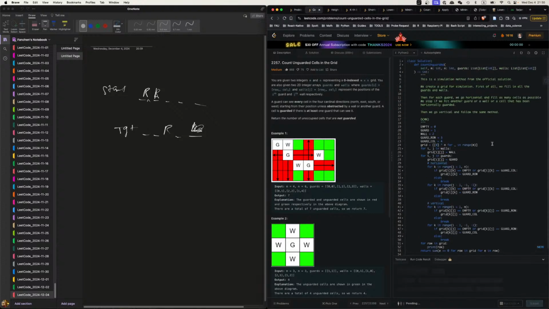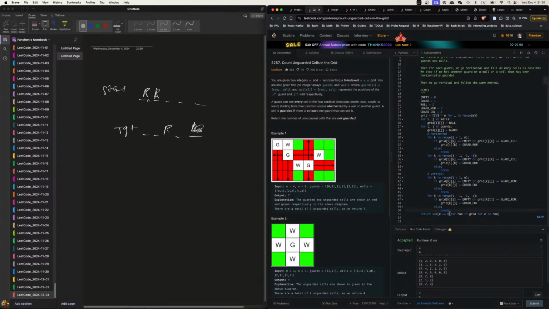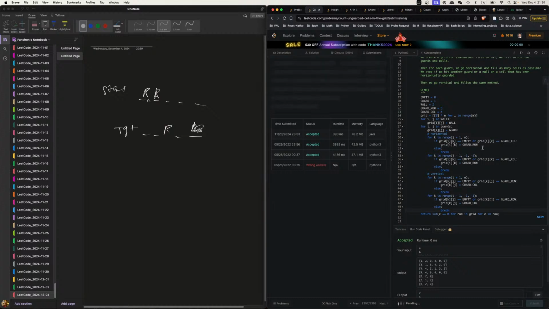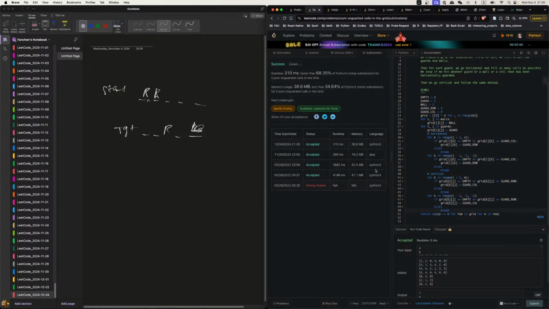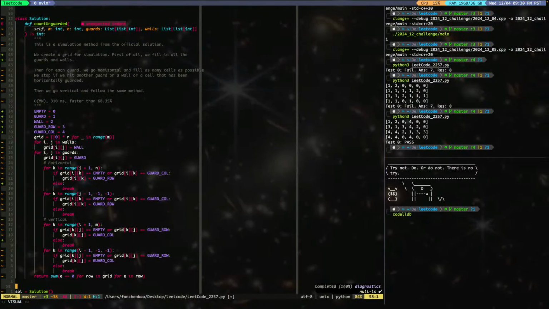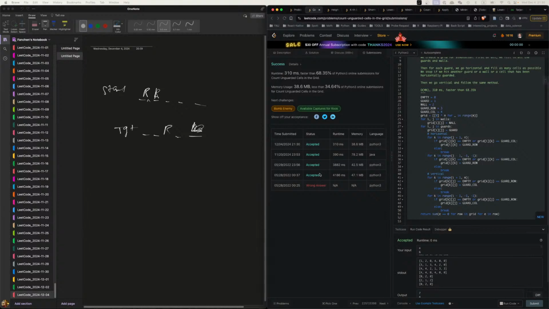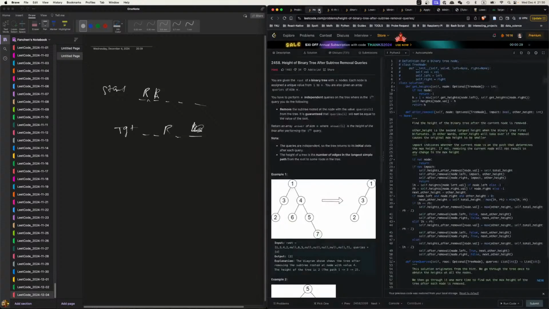Okay, run it one more time. Make sure we don't include this. Submit it. I was using Python in the past. It's very simple, right? Very, very simple. It was a little bit disappointing that I remember that day I got a little bit stuck. It took me a while to get it rolling. So you see, it's actually faster than Java. Yeah, Java solution was pretty bad. All right, so we're done with this. We can turn it off.